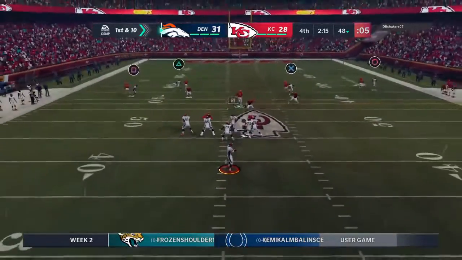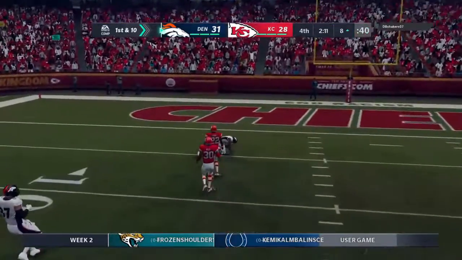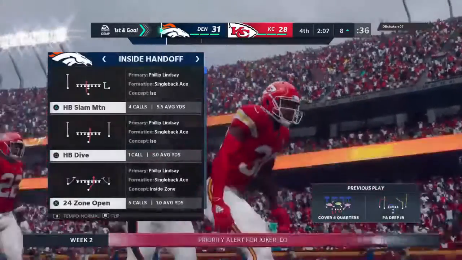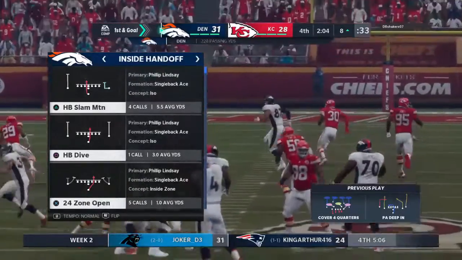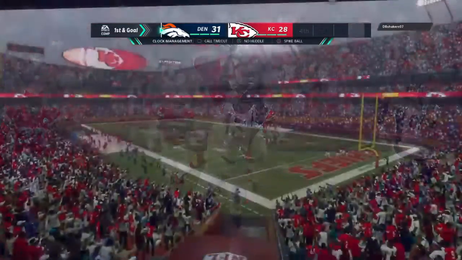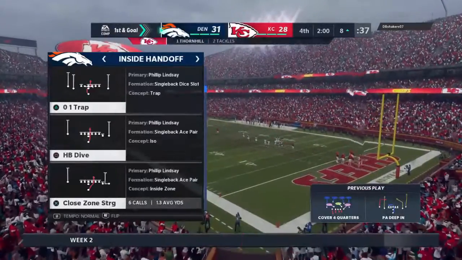Here's Chavez. Off the play fake. He'll go up top. Got a man. It's caught inside the 10. And this will set them up nicely deep down in KC territory. 1st and goal at the 8-yard line. 3 points separating these two sides with 2 minutes left to go in the 4th.